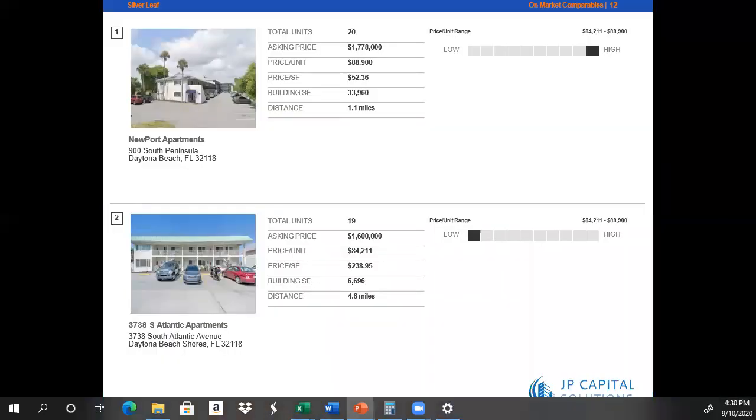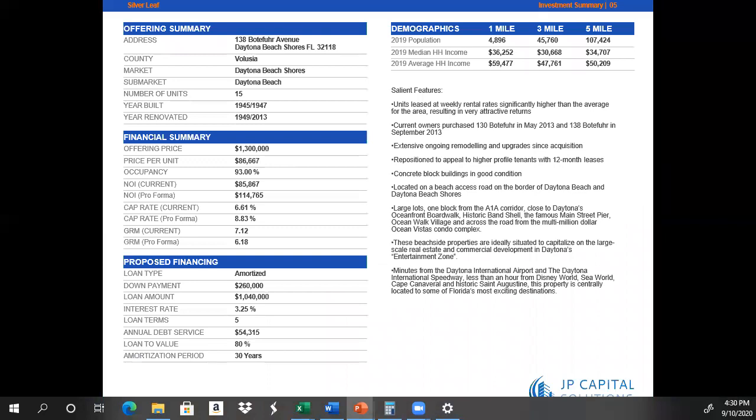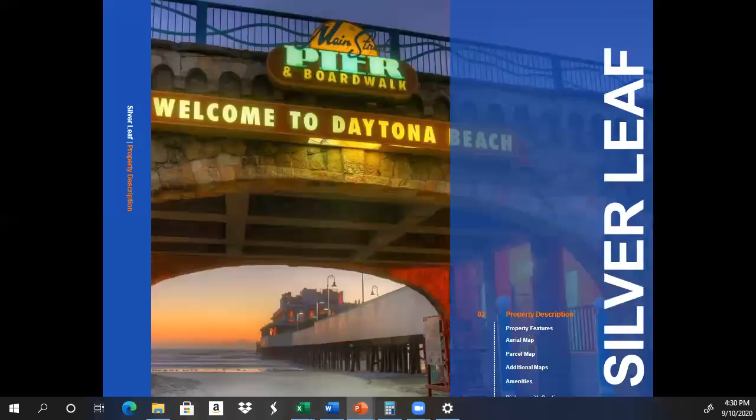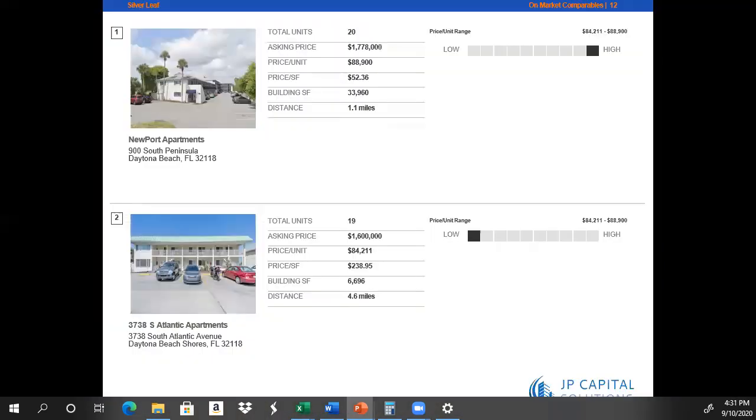Okay, you're going to show them right now, just so you guys know, it did show in this slide right here. It showed the price per unit. You can see it's $86,667 per unit. So you can touch on these to the seller and say, look, the valuation came out to about 86 a door. We're just under a 7 cap. The market's more around an 8, but we'll get there. And then you at least are starting to manage his expectations while you're going through this. So again, 86 a door we have it at.